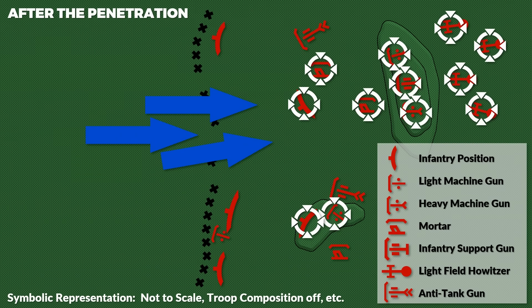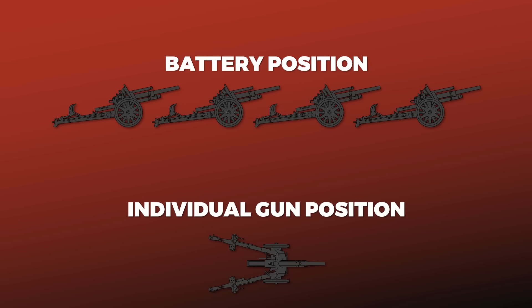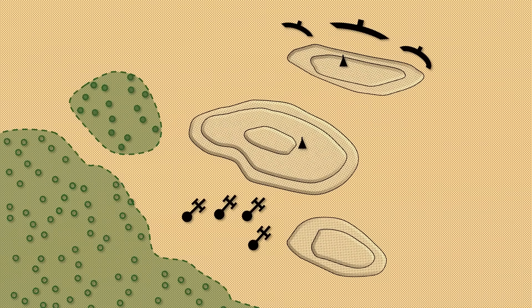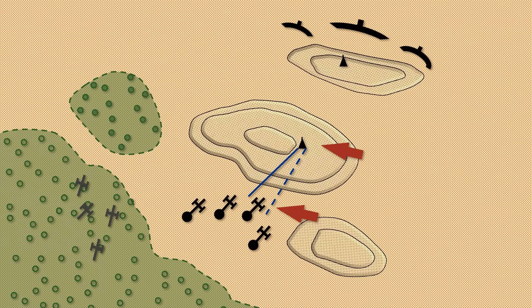This will usually be done with forward observers of the batteries attached to infantry units. Looking at an example battery position: the infantry is located slightly behind the front, with a forward observation point just behind them. Further to the rear is the main observation point. Behind the cover of a hill, the battery is in firing position, and the limber position is back in the woods. It was paramount that the observation point and firing position be connected with two independent communication links, so that if one was out of action, operations could continue with only minor interruption.